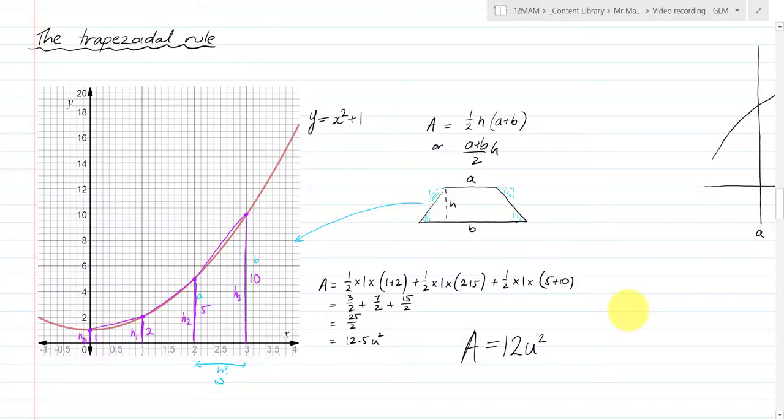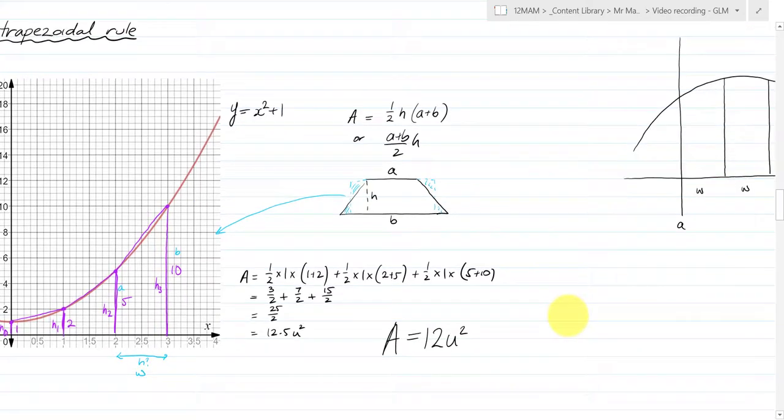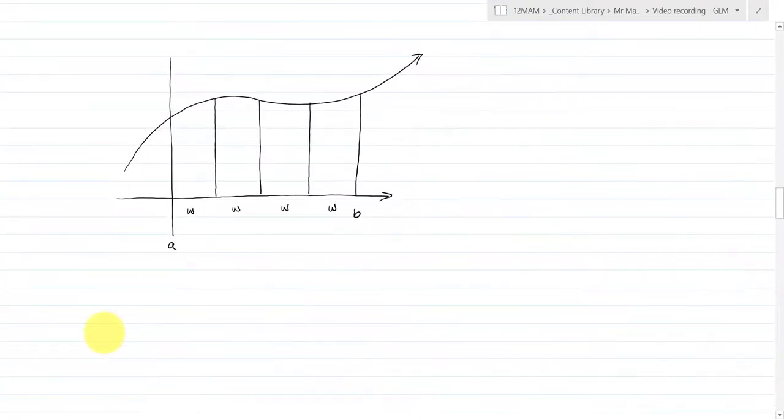Hi and welcome to my third video on the trapezoidal rule, and in particular approximating areas under curves. In this third video I'm just going to go through the actual generalization of the trapezoidal rule and where it comes from. But I'm not going to build it up generally. I'm going to build it up, hopefully through a logical understanding, through a more specific example.